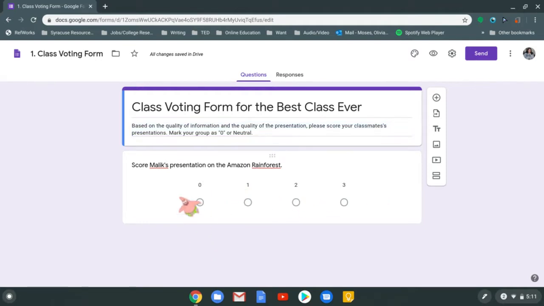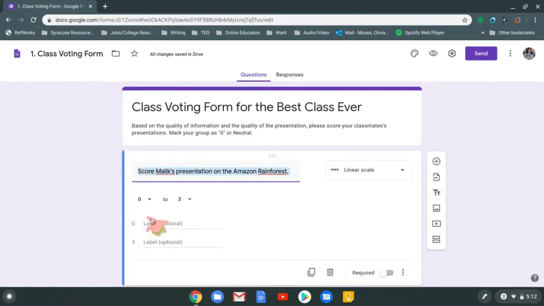What we're going to add now are labels that will show up here and right here. The one that's next to your smallest number will show here, and the one that's next to your largest number will show here. The label next to number 0 will be on the left-hand side of the 0. The label I decided to put is neutral. And then for 3, this will be on the right-hand side of the 3. Wow, spelling. Highest rank. Hello.